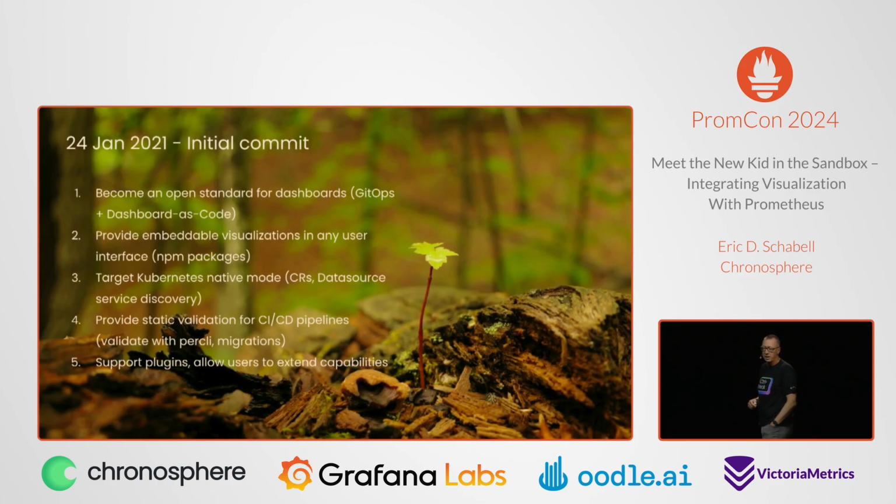I thought it'd be fun to look back at some of the stuff I dug up when I was originally looking at this to think about helping out. It's not that old, it started in 2021, but they had a very clear idea how they wanted to approach this. And they said, okay, we want to have an open dashboard standard, meaning a certain format inside of the JSON, making this very parsable, right? So you immediately see the GitOps and terms like dashboard as code, being able to automate this across your infrastructure. And you're going to see some examples of what he talked about a little bit yesterday in the lightning talk, but they are massive adopters of that. Thousands of dashboards are automated across their infrastructure.